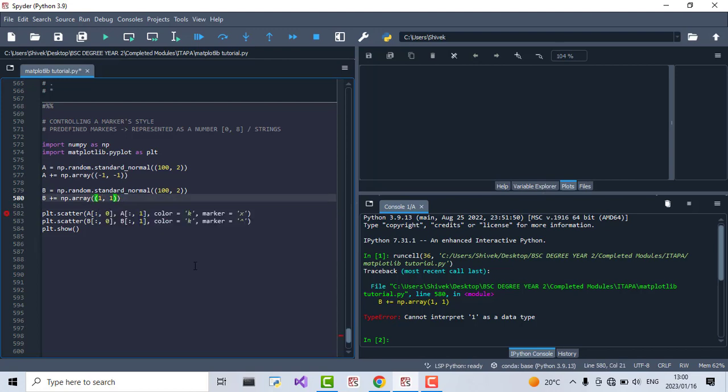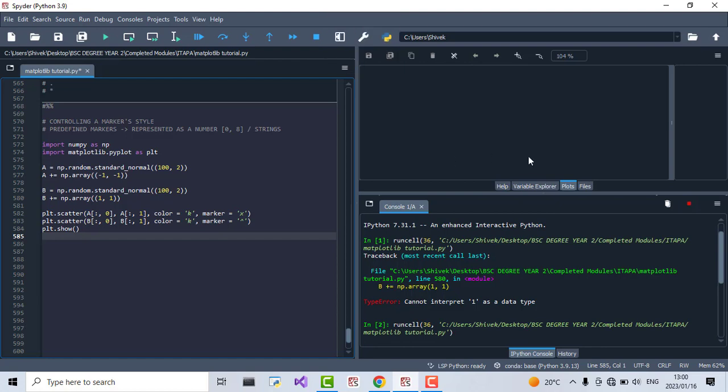I forgot to include one more set, because the shape values need to be passed within a tuple. The first parenthesis is for the numpy function, and the second level of parenthesis is for the argument we pass to that function. Okay, so that's fine.